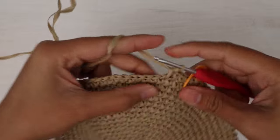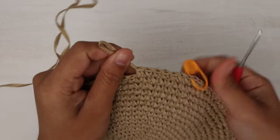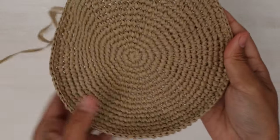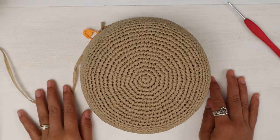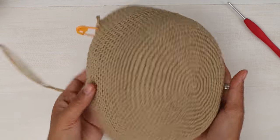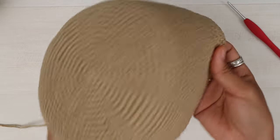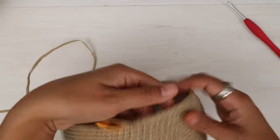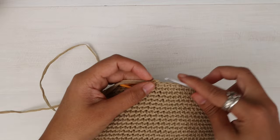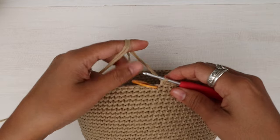Alright, I'm gonna keep repeating round 16 until I reach the end of round 35. Then I will be back. I'm at the end of round 35, and here's what it looks like. Next, we're gonna make the brim. So round 36, it's gonna be the brim.